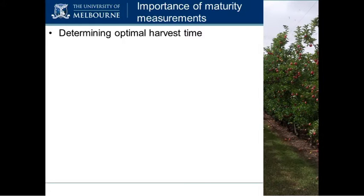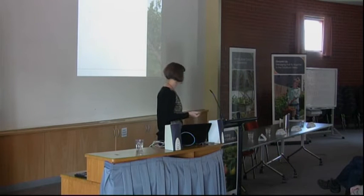We are looking at Rosy Glow apples for this project. Pink Lady apples, as you probably know, were discovered in Australia. Rosy Glow is a sport of that — a branch mutation — found in the 90s in South Australia. It was used because Pink Lady is quite difficult to get to the right amount of colour that supermarkets will accept — say between 50 and 60% of colour for Coles or Safeway. Rosy Glow is a much redder apple, so it ripens more quickly than Pink Lady.